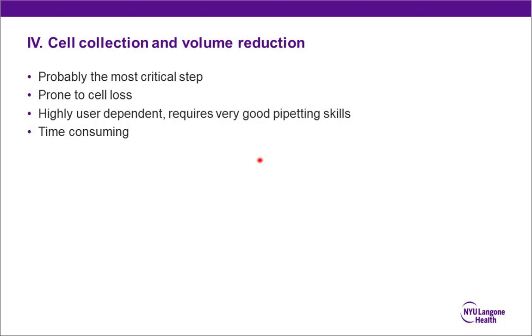As everybody knows, volume reduction by manual pipetting is extremely user-dependent. It requires very good pipetting skills, and you may have technicians that are extremely skilled with pipetting, but that requires a lot of training. But if you're like me and you have a lot of students and postdocs who rotate through the lab, it takes some time to gain those skills to be able to really perform volume reduction well.